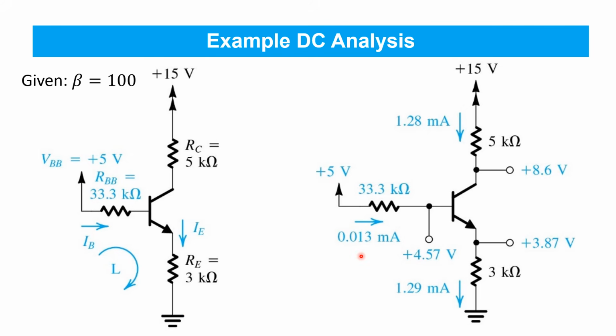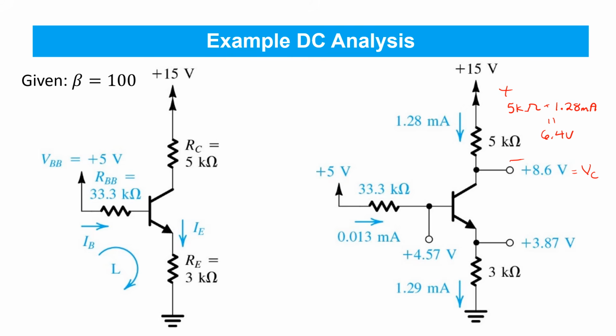So here the analysis is written out in detail. You see the 13 microamp current for the base here. The emitter current is about 100 times larger than that. Collector current's pretty much equal to the emitter current. And then finally, we can find the collector voltage here just by, again, using Ohm's law. The voltage drop across the 5K resistor is 5 kilo ohms times the collector current, 1.28 milliamps. So that's a voltage drop of about 6.4 volts. And that then allows us to find the collector voltage here. 15 volts minus 6.4 is 8.6 volts.